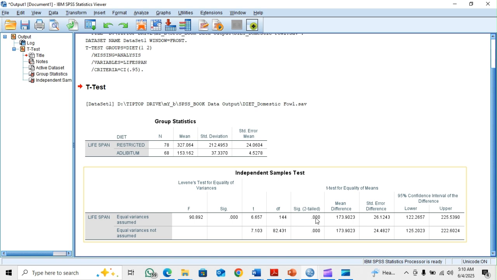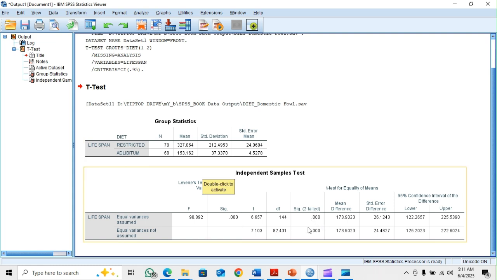So we're going to reject that null hypothesis and accept the fact that there is a significant difference between the lifespan of the restricted diet group and the ad libitum diet group. And you can also confirm it from here that 153 and 327 is a significant difference.